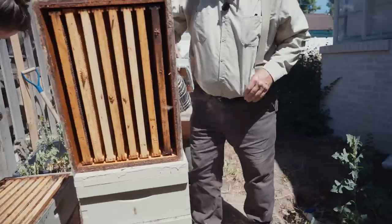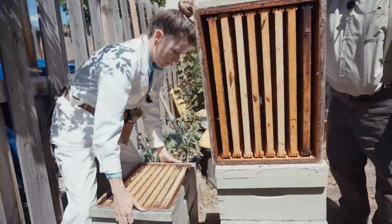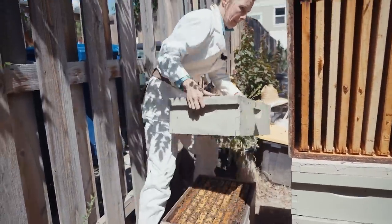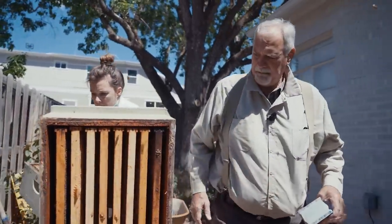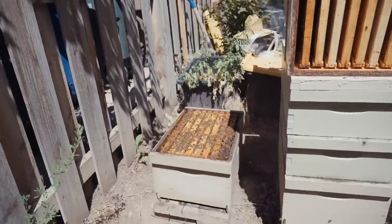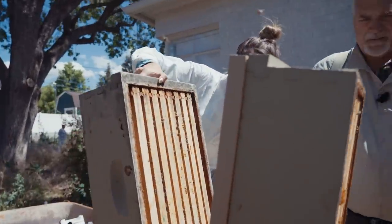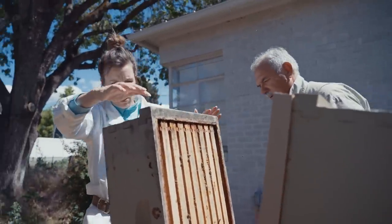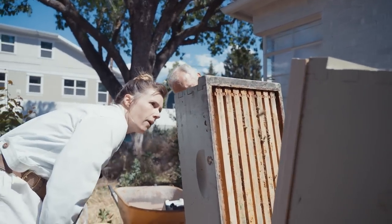Can you peel it off? There you go. A little heavier than Mike's, huh? Do you got this? Make sure you're all the way on, kid. Atta girl. Now lean it back. Yes. All right, I'm on. Beautiful.